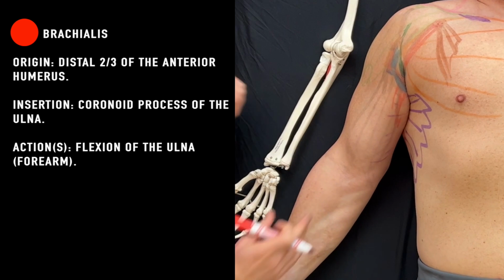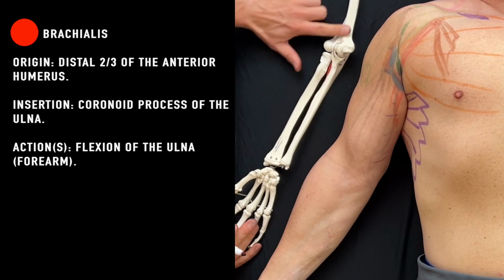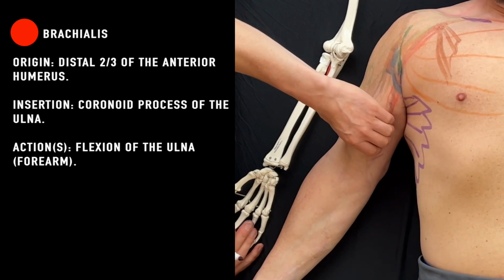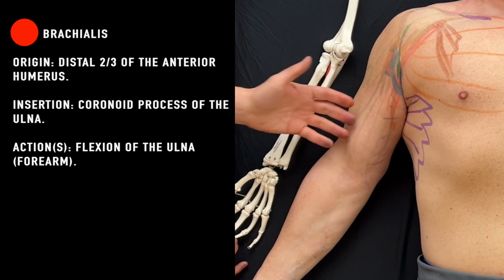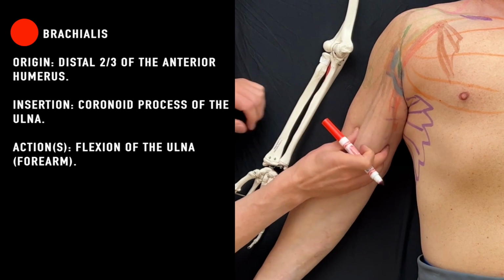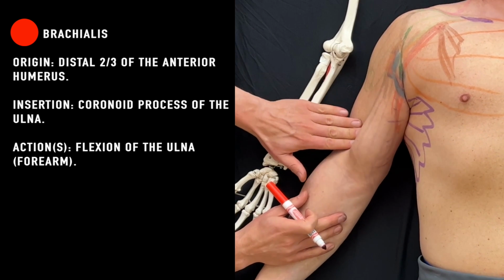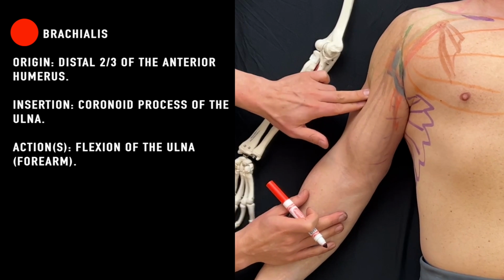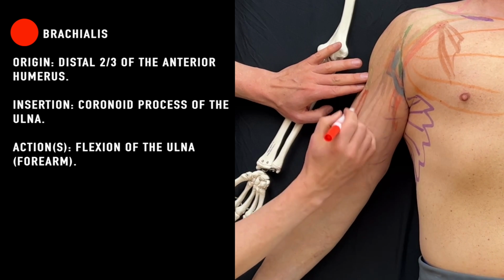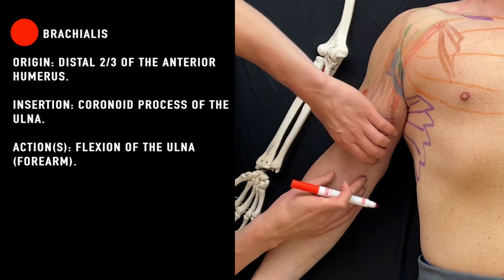The brachialis arises from the distal 2/3 of the anterior humerus, right along this area. It's underneath the biceps. It kind of makes high heels for the biceps. It makes the bicep look a little thicker and a little bit more proud than it actually is. So we can feel the edge of the brachialis right here. It basically arises right from like the deltoid tuberosity on down. So we can see the side of the brachialis right there, and then dotted lines to indicate that it's underneath the biceps right through here.